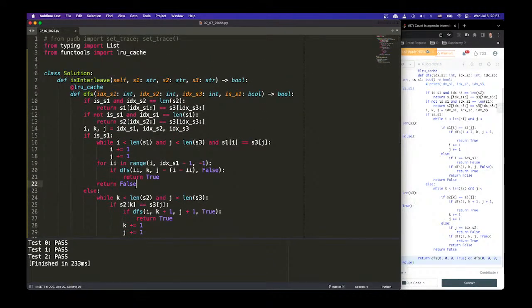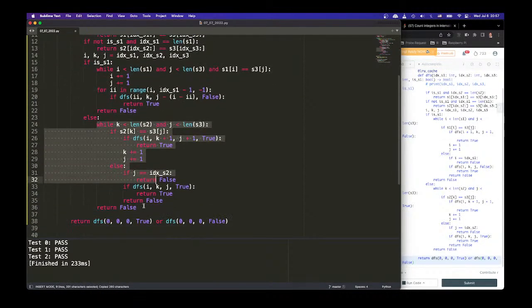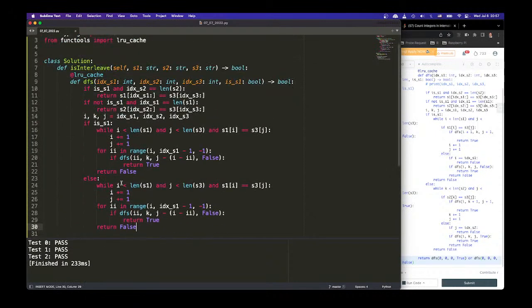Okay, and this, we can do the same thing. We say while k is smaller than s2, that's fine.